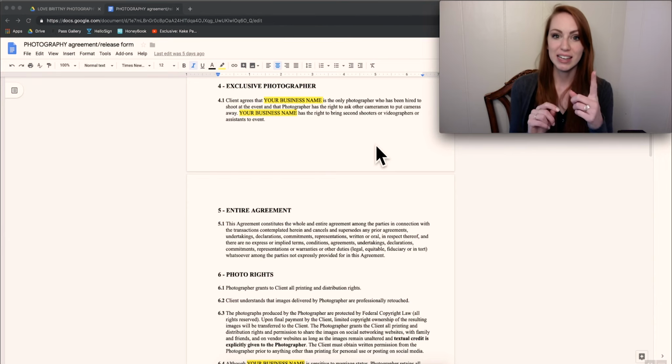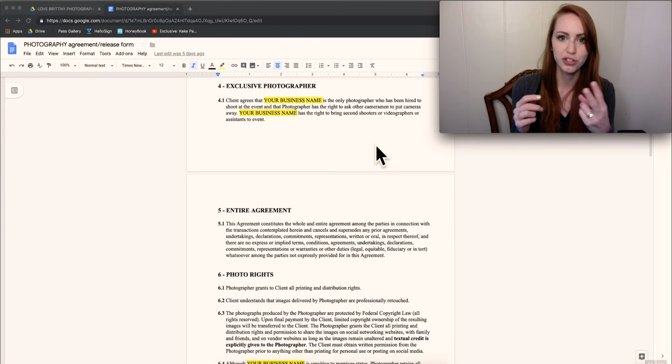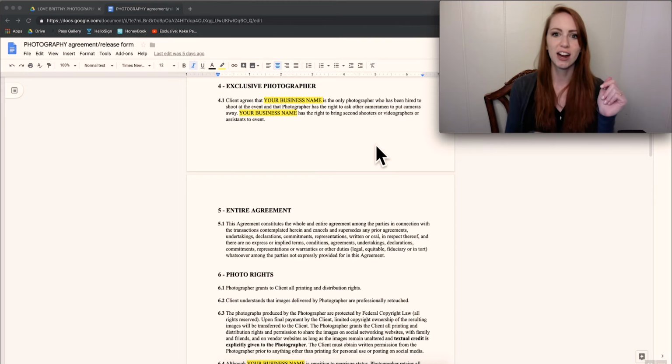And the reason for this is, and this is totally fine to tell her, you say, I want to choose and make sure that they have good quality photography, that it's the same style as mine because she chose you, so she likes your style, and that they are qualified to do what I need them to do on the wedding day. And she'll be like, great, you're taking care of this, perfect.